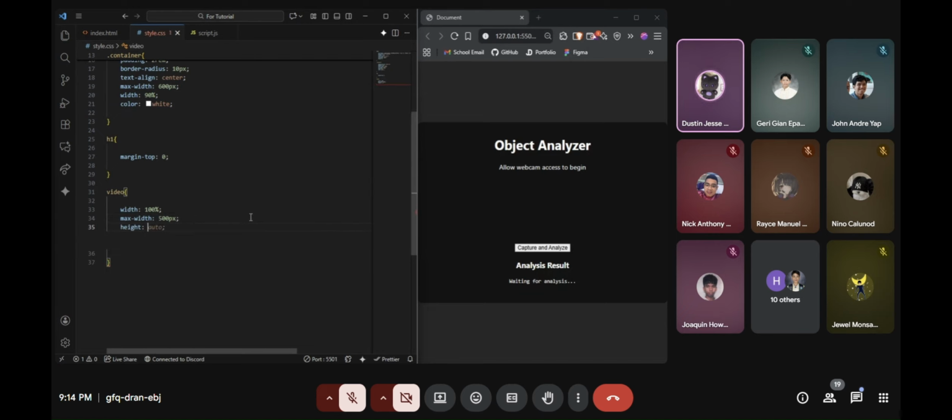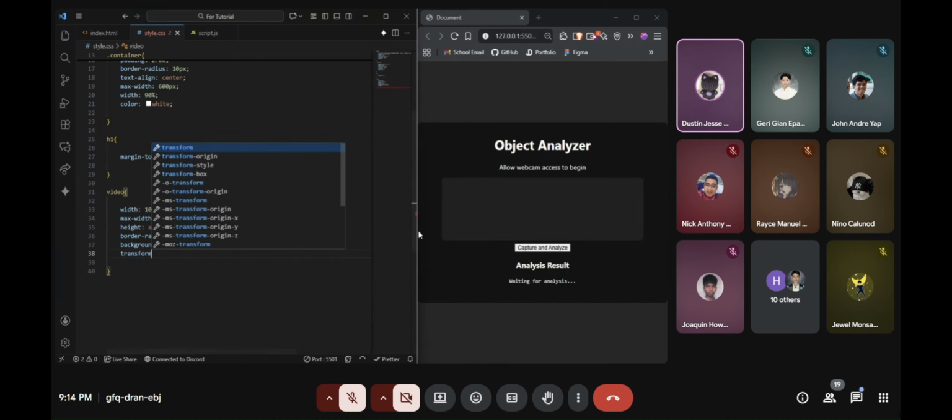Height, let's set it to auto, because it will adjust itself anyways. For the radius, let's put 8 pixels. Then background color, I want to put this one. So as you can see, this is our video canvas.